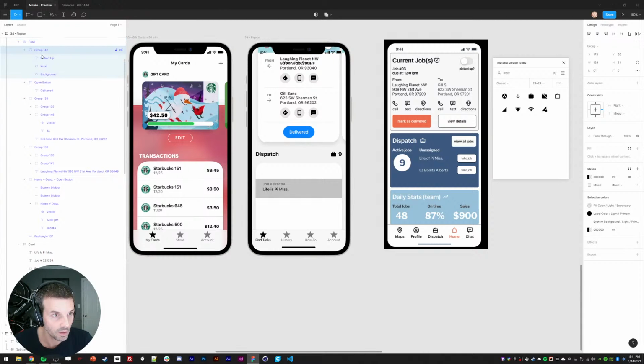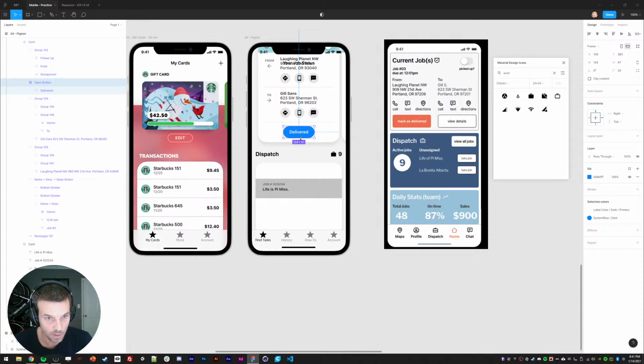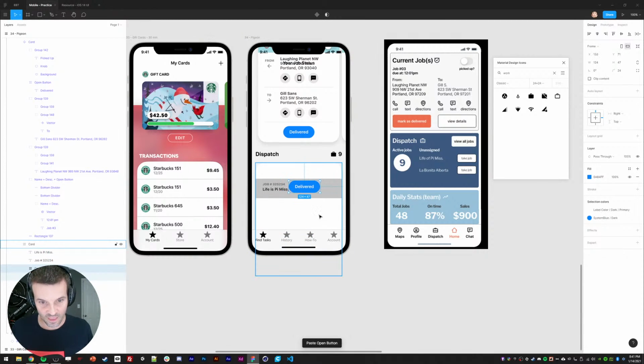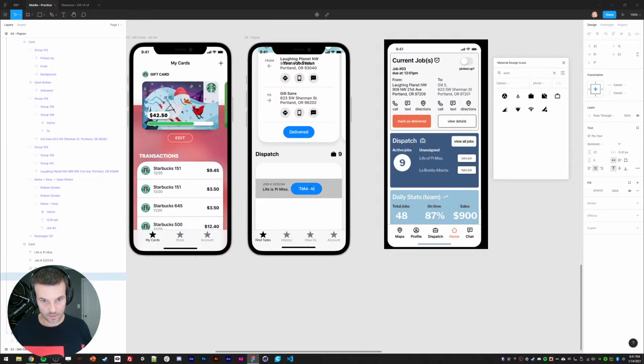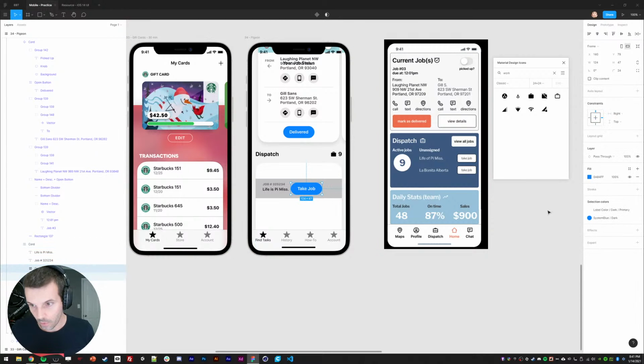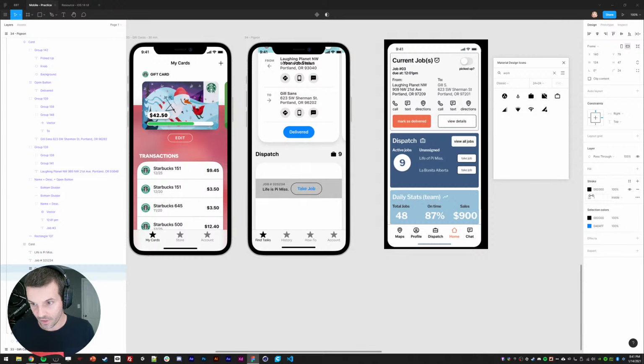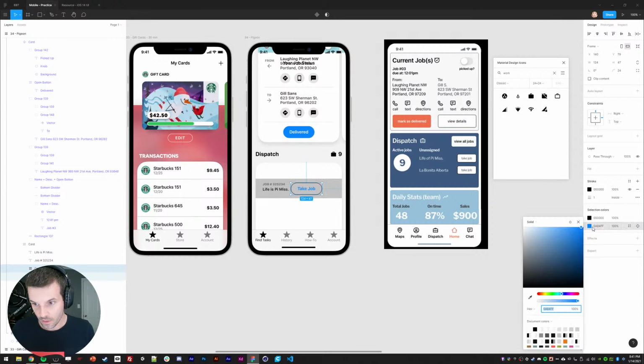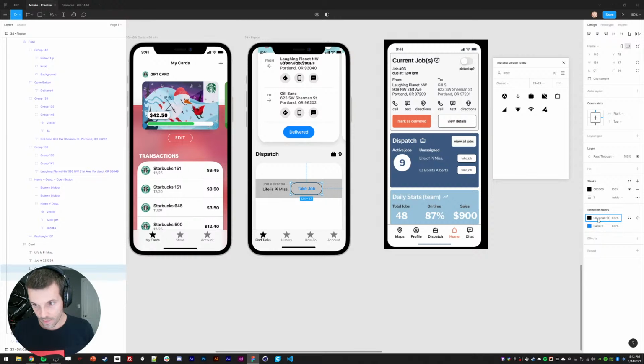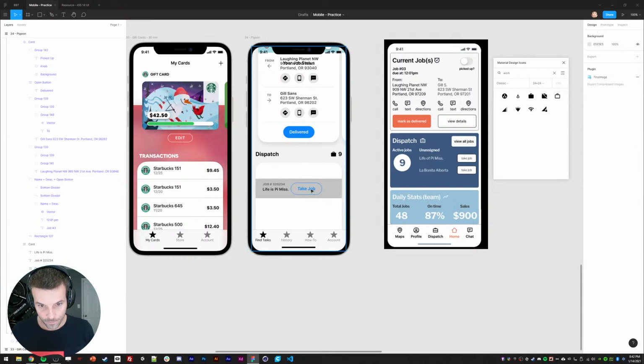Oh, what the heck? There we go. Grab that, put it down here. This will be take job, and maybe we'll make that blue, and then we'll make the fill like that.